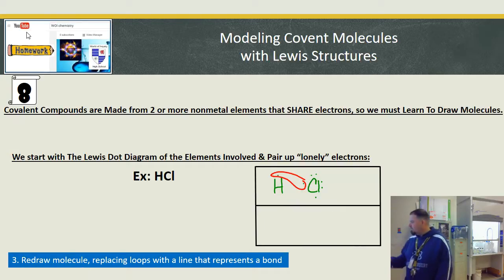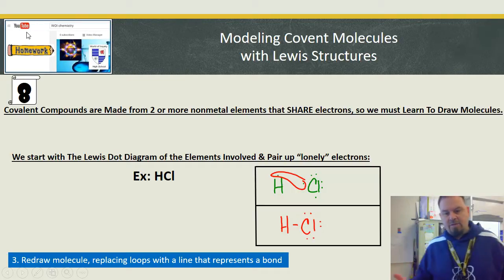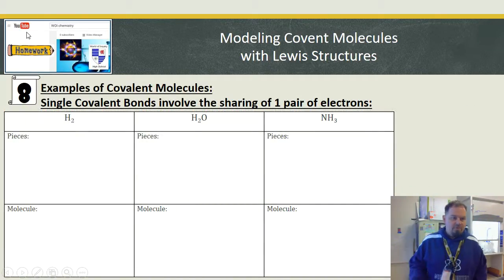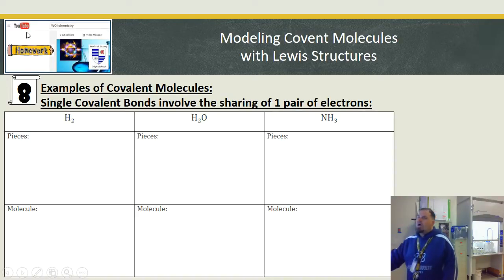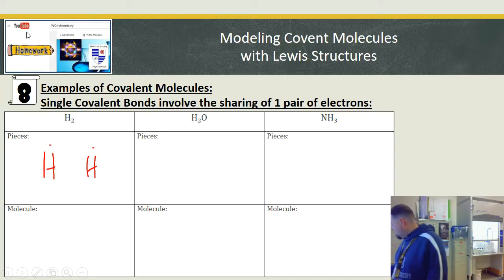This is like a mental check that we perform to make sure that we've completed the diagram. And there it is again, HCl, and that's how it's drawn. Perfect, and it's what we call linear. So we need to do this for a few more pieces. I'm going to hop to it with this pen and see what happens. I'm going to draw my H's, and then I'm going to loop them.